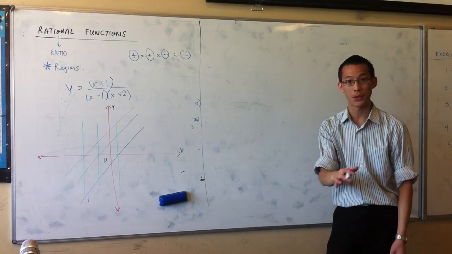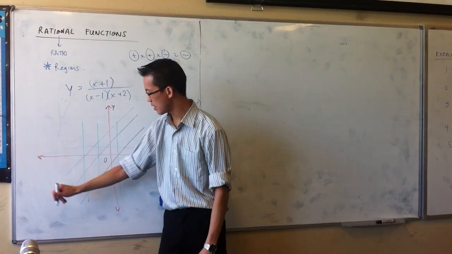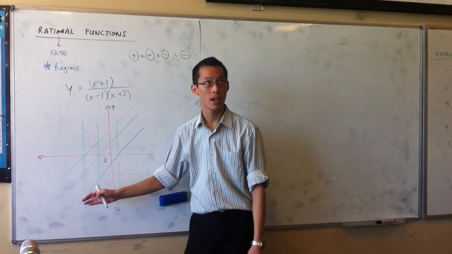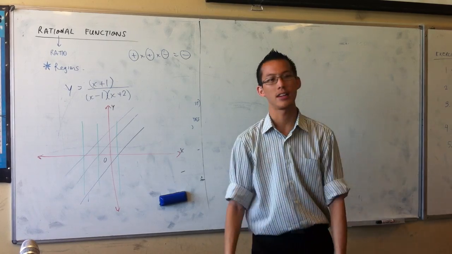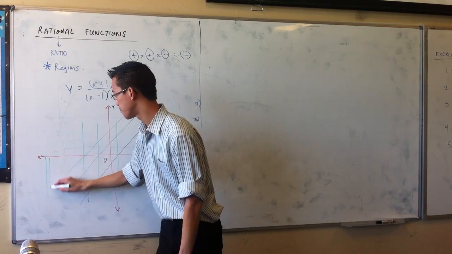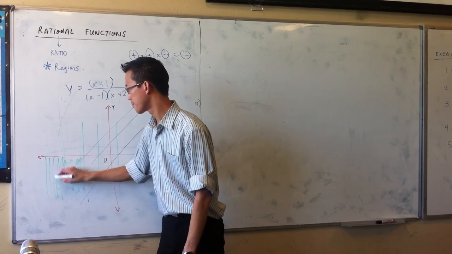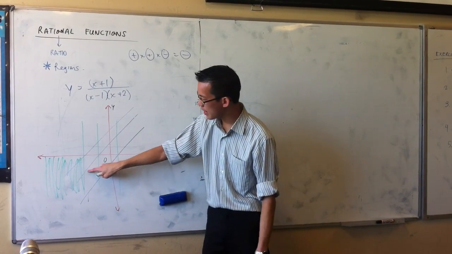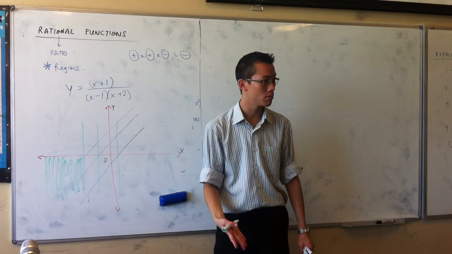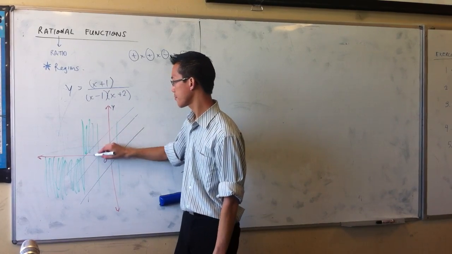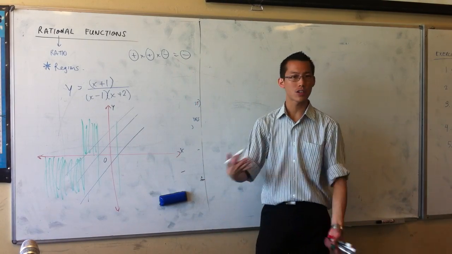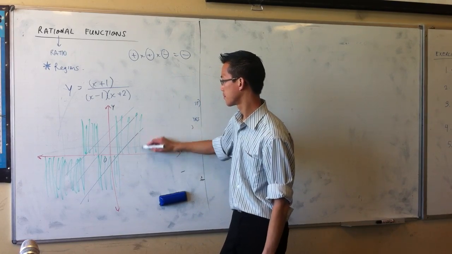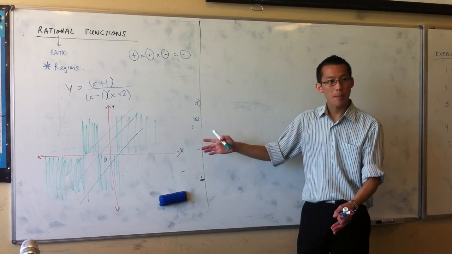So hopefully this is familiar for some of you. All the way on the left, I've got three numbers. See why I did the pluses and minuses? I have three numbers and they're all negative. Negative times negative times negative is negative. So I know over on the left-hand side, this is where the graph will be. That's the region I've shaded. Now, as I cross over this border, I've got negative, negative, positive. These two negatives will cancel, and I'll be left with a positive value. And in fact, every time I cross a border, I just switch, and off I go. That's what we mean by shading regions.